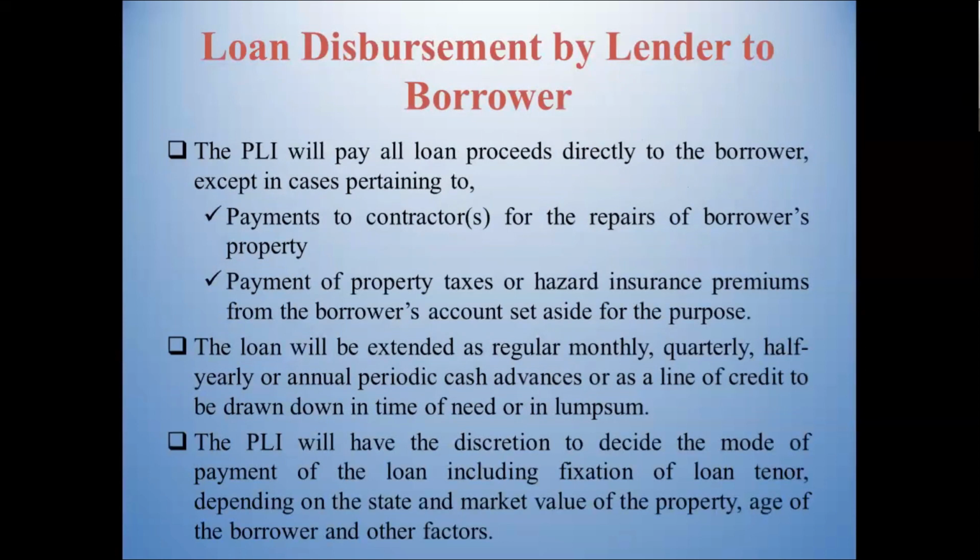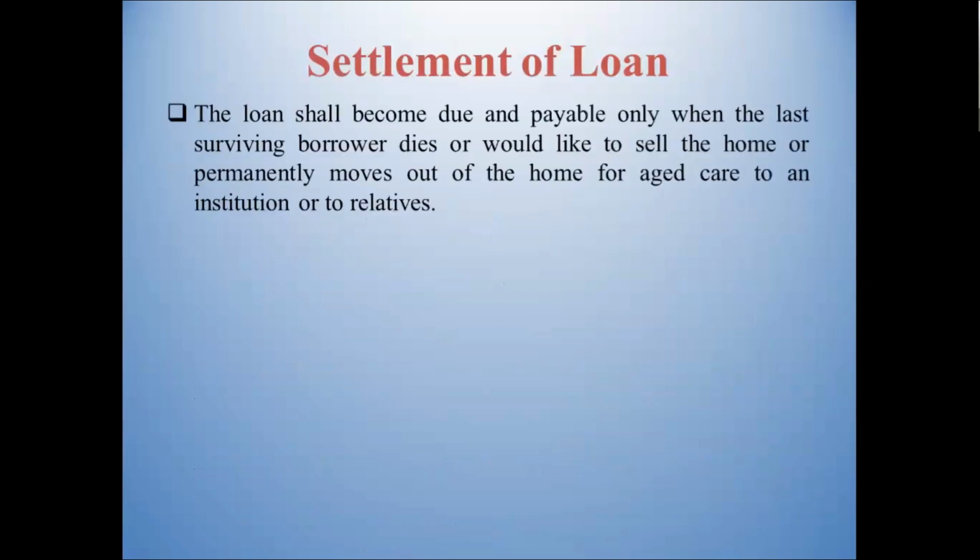As far as the periodic payments are concerned, they will be disbursed to the borrower directly, except when the borrower requests the bank to directly make payment to the contractor for any kind of repair and maintenance of the property. Upon signing the contract, there can be a clause that the borrower doesn't want to get the property insured. He can ask the bank to buy the insurance of the property and the bank will deduct the amount of the insurance premium out of the periodic payments to the borrower. Okay, so these terms can be mutually decided.